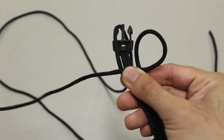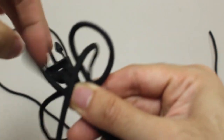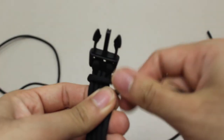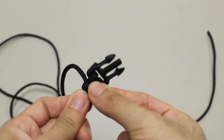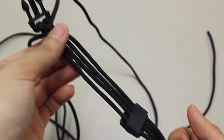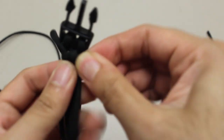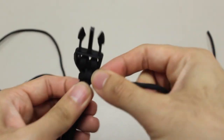And then you're going to take your right paracord end, feed it through the loop we just made, and pull to tighten. There we go, just like that. I'm going to pull, and use your thumb to really squish the knot together. Tighter it is, the neater it'll look by then. I'm going to grab the paracord bottom and cinch up the knot we made all the way up to the buckle. So we end up with a knot that looks like this. And that's our first knot on our paracord journey.